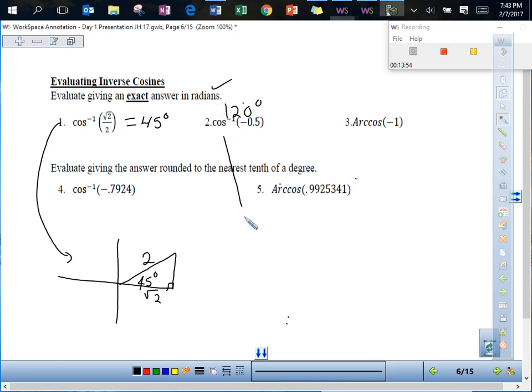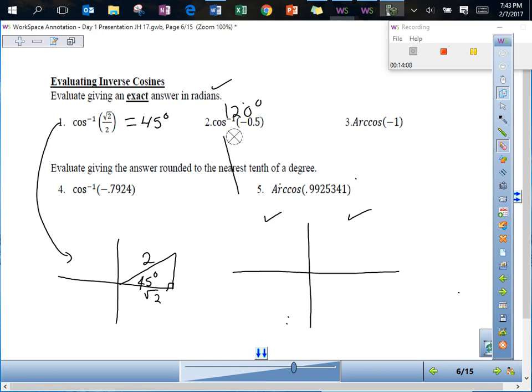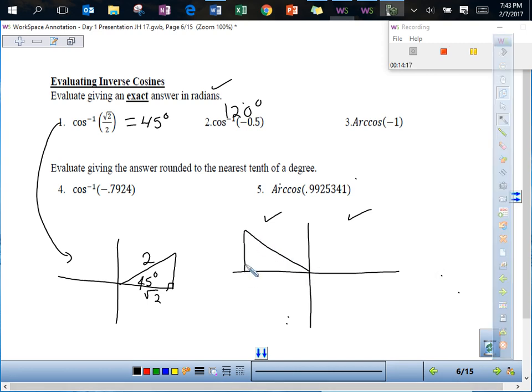Well, here's what this is saying. There is a triangle out there somewhere that has a cosine value of negative 1/2. You can either put that there or there, in the first quadrant or the second quadrant. Well, since it's negative, guess where you're going to put it? You're going to put it right in the second quadrant. You're going to fix it up to where the cosine is negative 1/2. So what did your calculator do for you? It told you to get there, you're going to have 120 degrees. So that's what you're finding, guys.